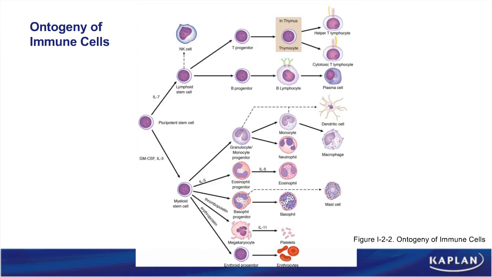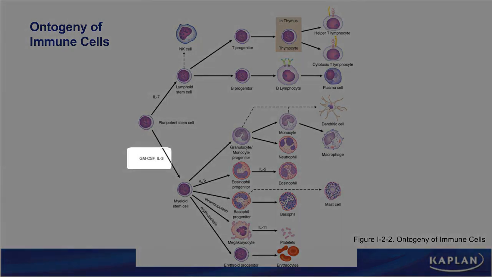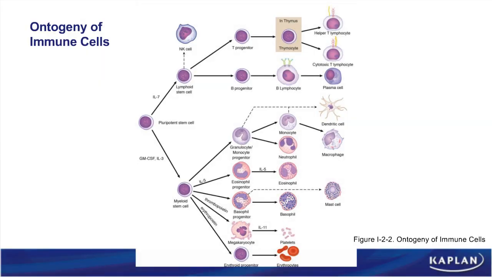If I want to go down the other pathway, I am going to need a different set of cytokines, and actually I'm going to engage a growth factor here. So I will have, in the presence of infections like bacterial infections, parasitic infections, fungal infections, I'm going to be producing a lot more of GM-CSF, which is my granulocyte monocyte colony stimulating factor, and lots of the interleukin or cytokine IL-3. This will cause differentiation of that multipotent stem cell to a myeloid stem cell.